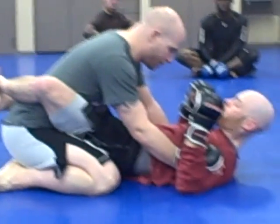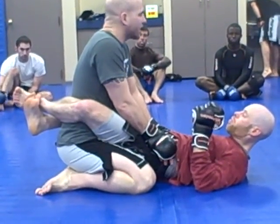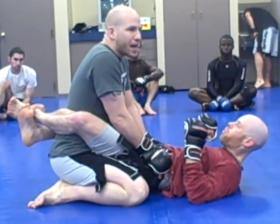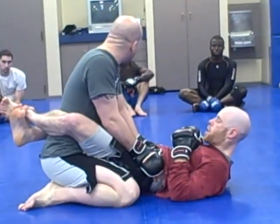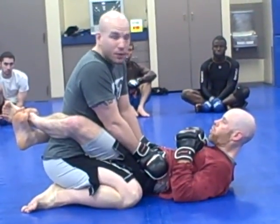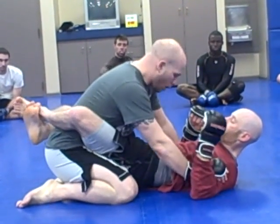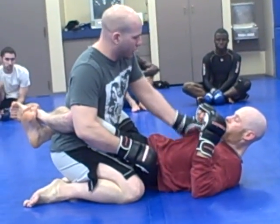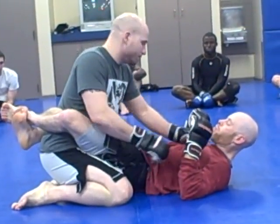In jiu-jitsu, a lot of times we would then transition to the hips. If I put both my hands on the hips, there's a good chance he's just going to punch me in the face. That's not fun, even from his back. A guy like Mike hits you from your back, you might go to sleep. So I have to maintain control of him. The other way we would do it in jiu-jitsu is we might grab the gi or control the neck, gotta watch being armbarred here, and go to the hip.